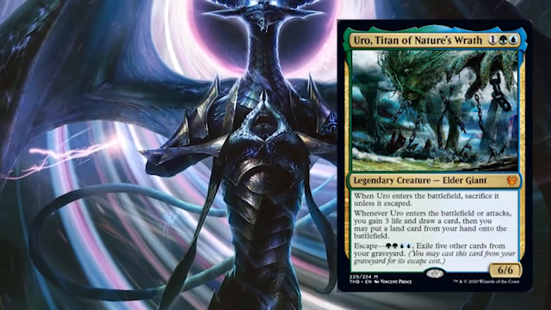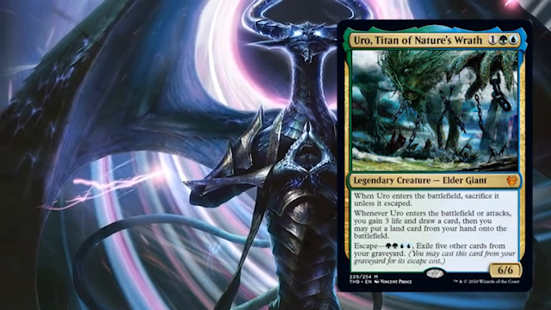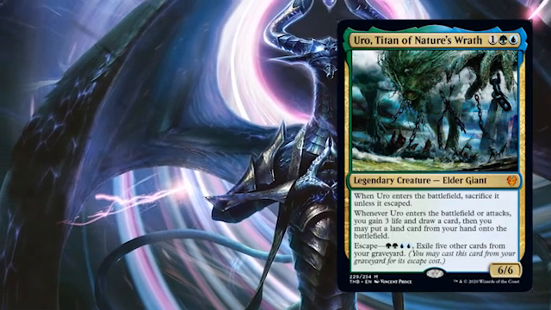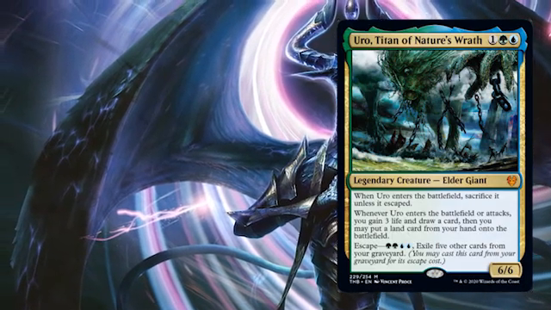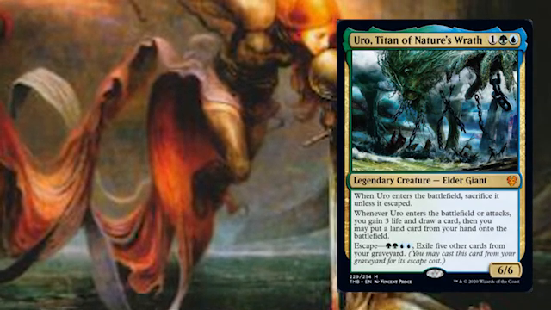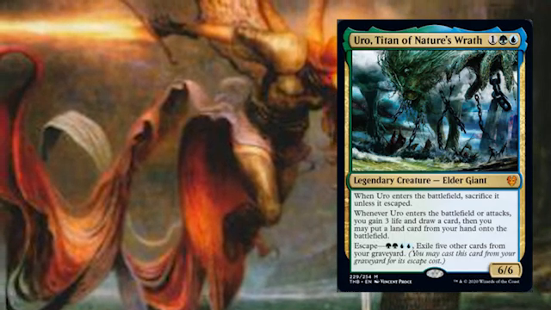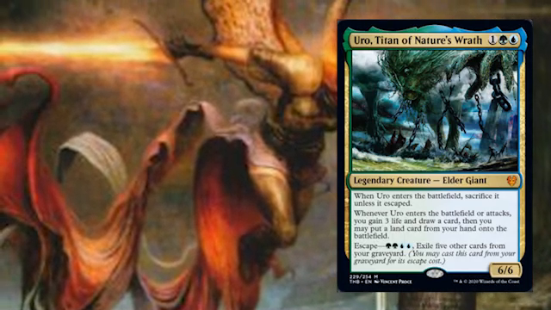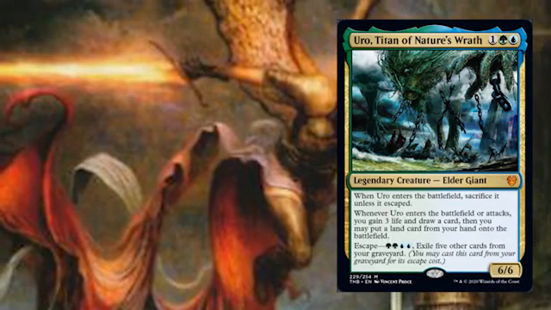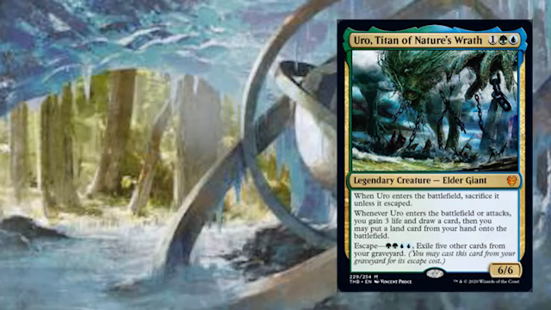Uro is 1, a green and a blue, that's 3 mana total, for a 6/6 legendary creature, Elder Giant. When Uro enters the battlefield, sacrifice it unless it escapes. So escape is the new mechanic from the set, which allows you to play cards from your graveyard. It also says, when Uro enters the battlefield or attacks, you gain 3 life, draw a card, then put a land card from your hand onto the battlefield.